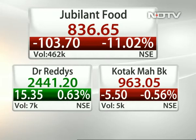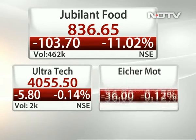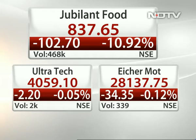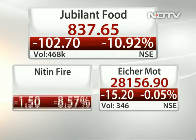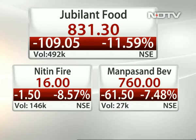But when we start seeing some signs of business stabilization and probably improvement in the same-store sales growth, then I think things will bottom out. In terms of prices, we are looking at closer to 700 kind of prices at the current juncture. Yeah. Right, about 700 rupees. But again, at that point of time, the sort of aggression, the sort of same-store sales growth that is there, all will need to be relooked at once it's happened.